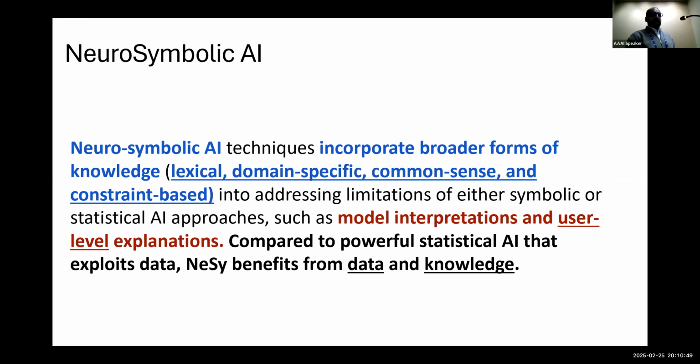So this boils down to one of the concrete definitions that we want to start with, which is that neurosymbolic AI is not just about logic, it's not just about constraints, but it's also about incorporating a broader form of knowledge. We look at lexical knowledge, which is sort of a dictionary, right? We have a concept and a bunch of words that are similar to each other. And going from there to common sense and constraint-based knowledge, information that can be translated into some sort of machine-readable form and injected into the LLMs or into the models for downstream tasks.